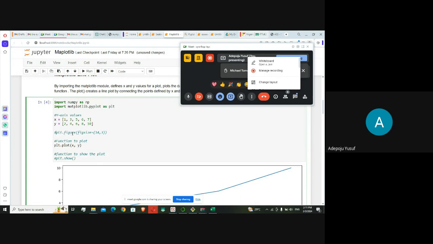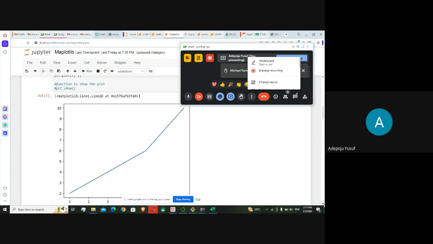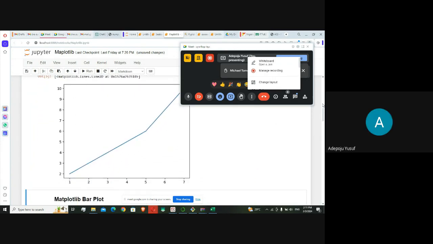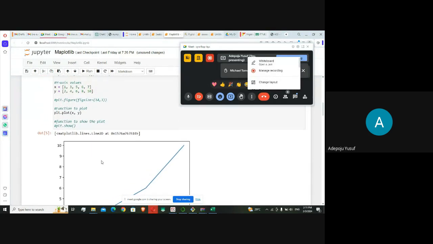All these other lines, plt.figure, plt.show, are just for decoration and rendering the size. I can still add a lot of things, plt.xlabel, plt.ylabel, but for now I'm using plt.show. If I run it now, I will still have my picture, as a 14 by 7 plot. It uses 14,7 for me as default, since I don't specify.